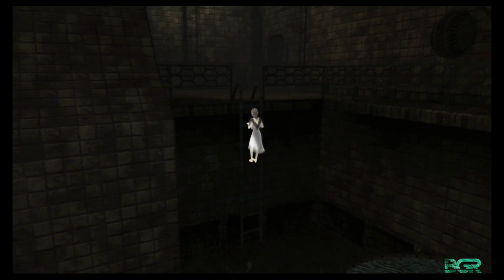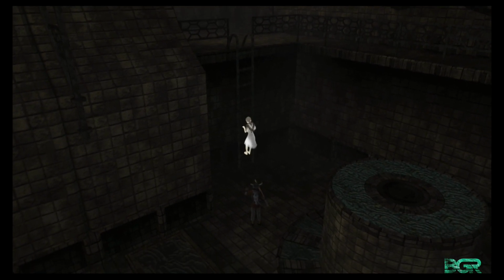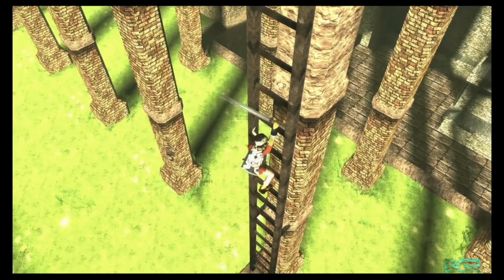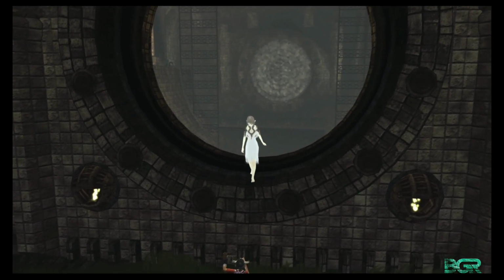Even the way they climb up and down ladders has a very unique and distinct animation. Yorda is delicate and calculated, while Eco is bold and a tad reckless. This immense attention to detail triggered real emotions that made me care about them.